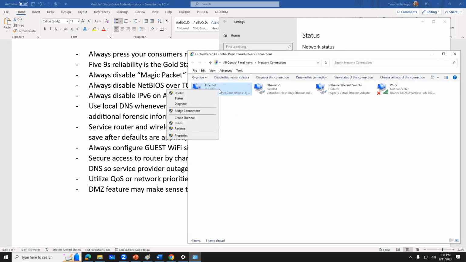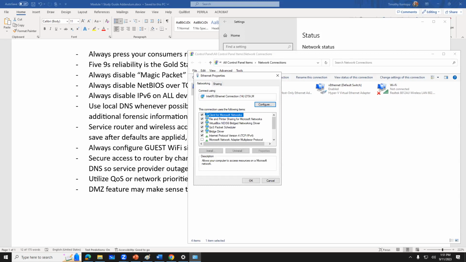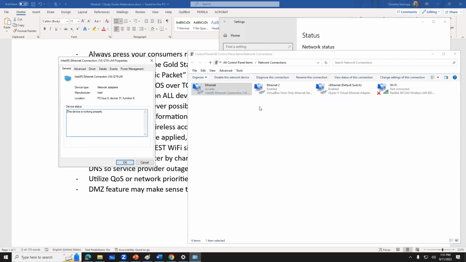And then go back into here, into properties. And under configure here, you have to click OK and then come back. Go into configure, everybody see power management? Yeah. All right, you see this option right here? Allow this device to wake the computer.